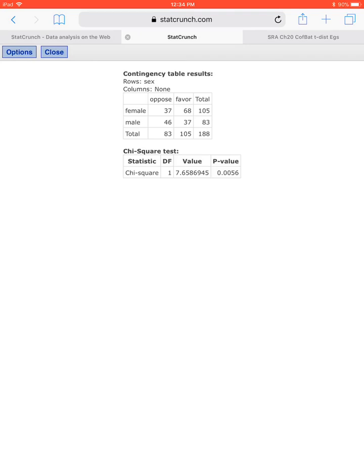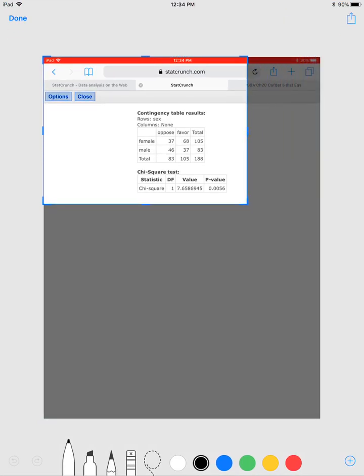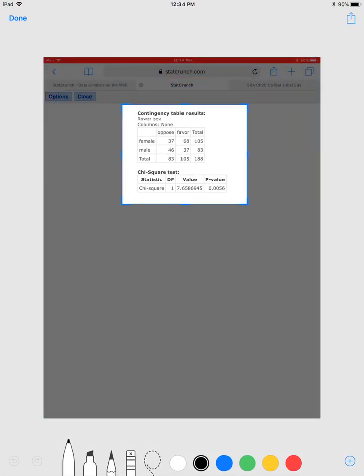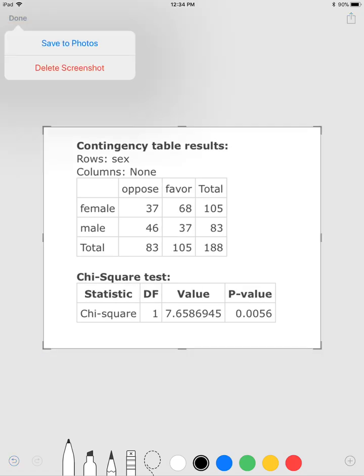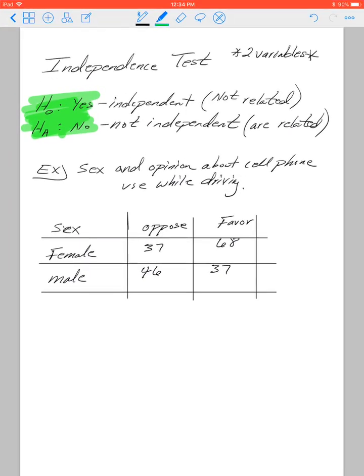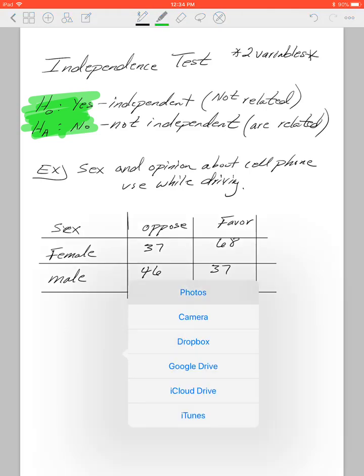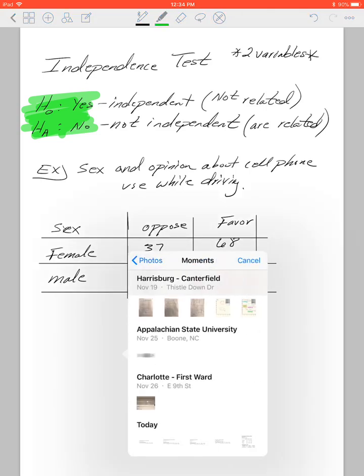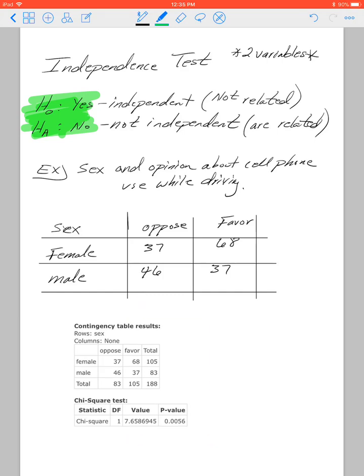That's literally how fast it is. Let me take a picture of this and put it in your notes. So again, we go to table. We choose contingency. And we run the test. I mean, you have to choose, I guess, the column names and where the row names are found. But these are so quick that really it's a free 5 points on your exam if you choose to do this, or on your project.